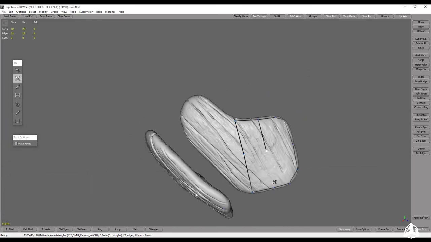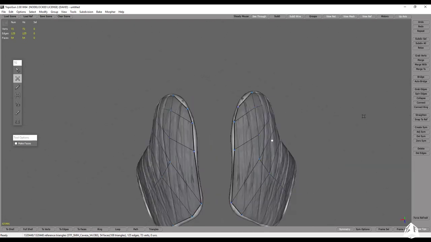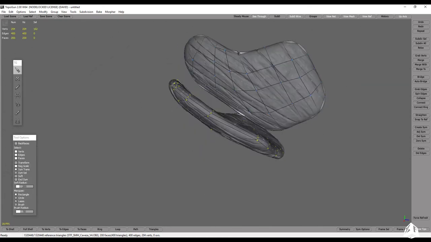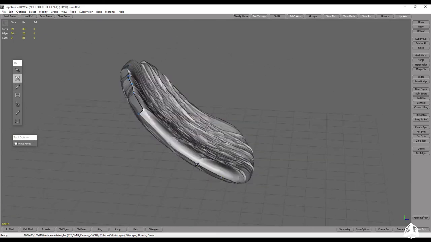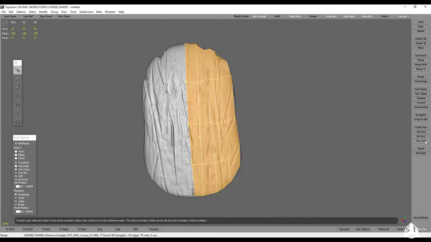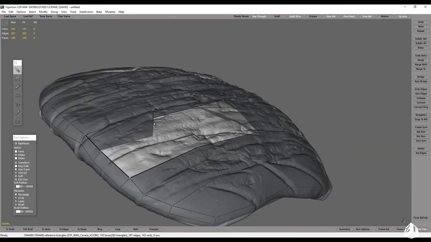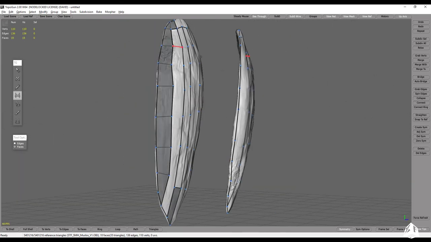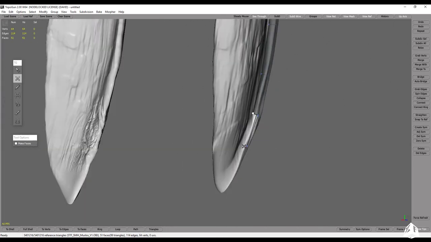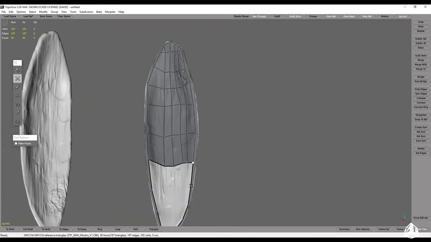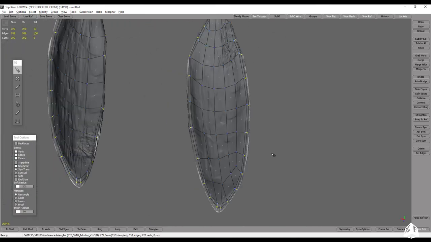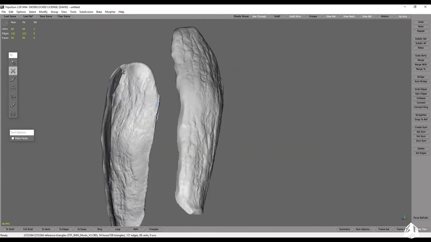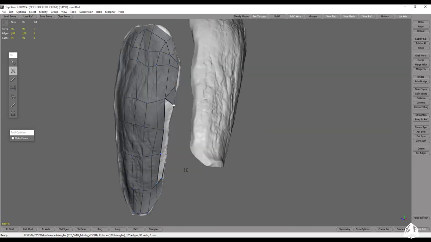Okay, let's talk a little bit more about the program. The program that I'm using is Topogun. Topogun is a really good program. I started in 3ds Max and Maya. Why? Because the school that I started at taught me the fundamentals of those programs, because the AAA companies use them. Always keep in mind, work your own flow, find your way, find the program that is actually going to help you. Why? Because you're going to feel comfortable. 3ds Max, the first time that I used it, felt amazing. But I felt limited in some of the tools it has, as well as in Maya. When I started in Topogun, I felt so comfortable because the program is made directly for retopology.